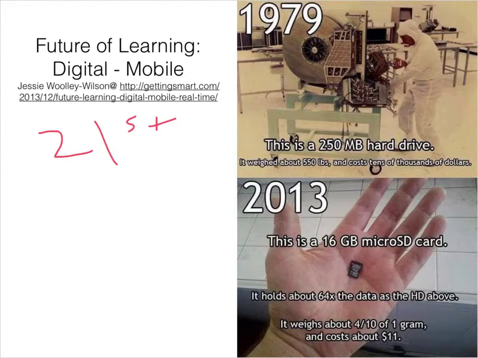As we can see in this graphic, it wasn't very long ago when we had a very small amount of ability, this 250 megabyte hard drive, that now we can hold something much larger within our hand. What this does is create an environment for smaller and more portable devices that provide a broader sense of accessibility to these learning tools.